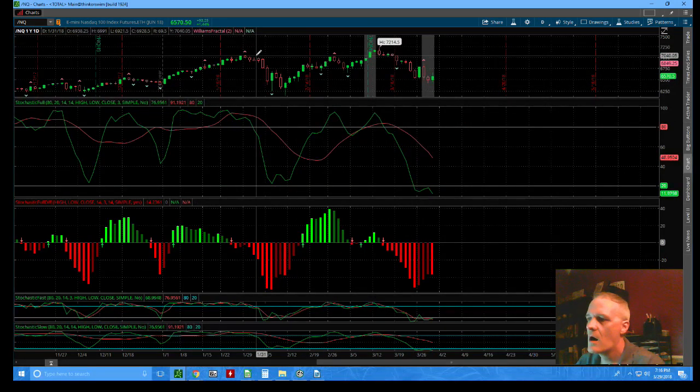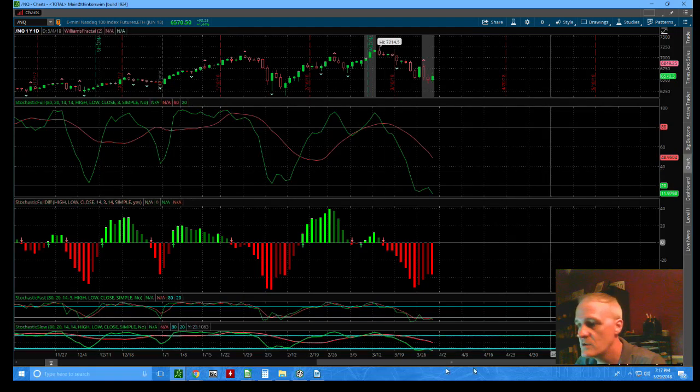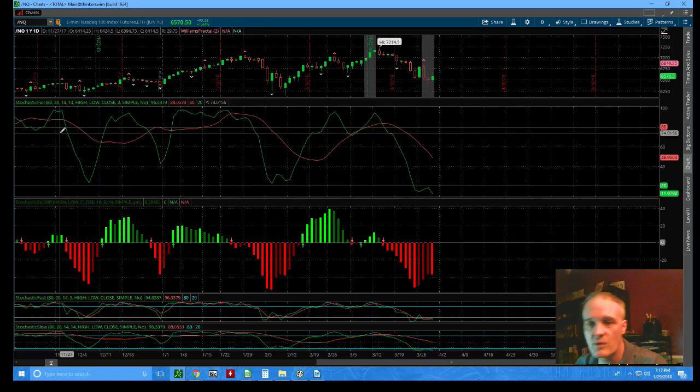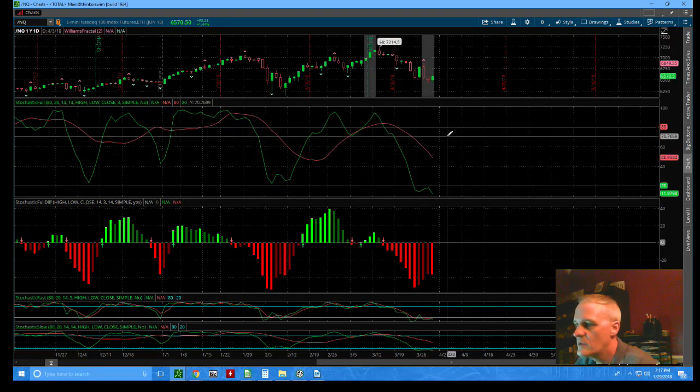Okay, I'm not telling you how to set your parameters. I just want to show you what the impact is if you do change those parameters. I would encourage you to experiment, figure out which one works best for you. Maybe try all of them in a paper trading situation. Try each of these different variations, see which one works best for you. Play around with the parameters that go in there, the different smoothing factors and what have you, to see what you're comfortable with.